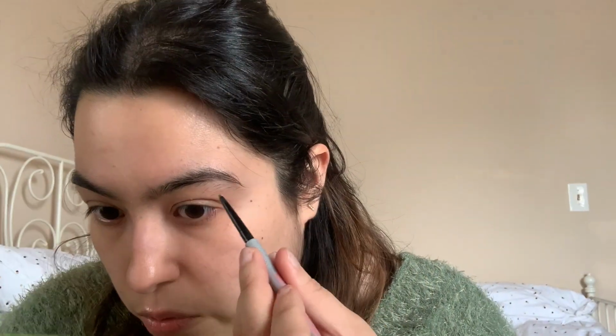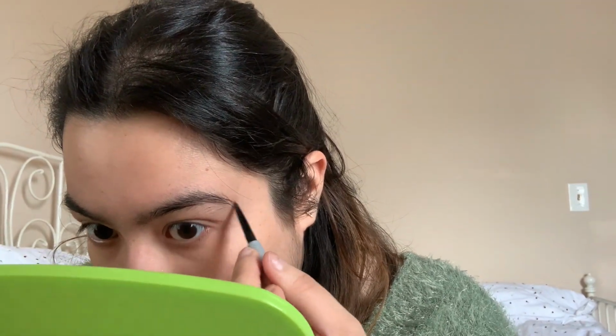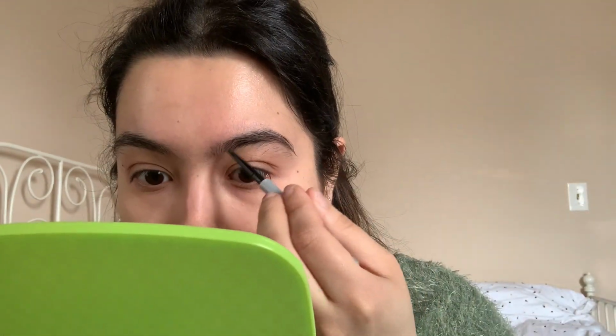Now, as you can see, my eyebrows are very thick and feathered. With the quarantine going on, it's looking a little crazy. So I'll just pull up a little bit closer. I don't know how you zoom in, but okay. I think if you guys could see how my eyes are, this coming is getting there. So normally when I wear eyeshadow, I do like to have some type of eyebrow tint. I mean, I don't fill in my brows. I feel like that's very tedious for me because they're so full. But I like to have something, just because you can't have a full eye glam and then your brows are just natural. You know, you want to have a little something.